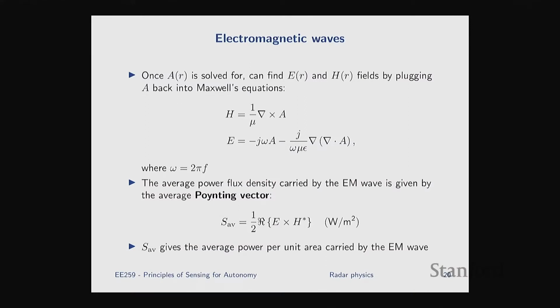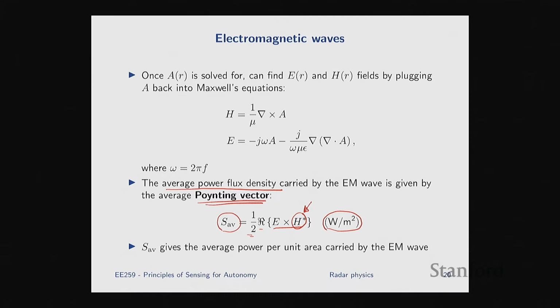Good, we're making progress. The first thing we're usually interested in is power. How much power, or what is the power density, are we radiating? That is directly proportional to both E and H fields via what is called the Poynting vector. The Poynting vector gives you the average power flux density. What is average power flux density? First let's look at the math. S average is 1/2 times the real part of the cross product of E and H star. So you have to conjugate your H field and take the vector cross product of that with E, and then the real part of that is called the Poynting vector, and the units of it are watts per meter squared.